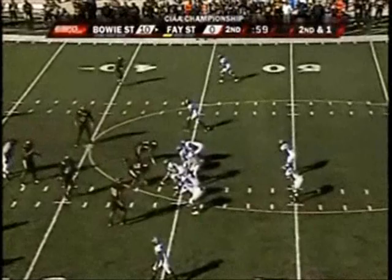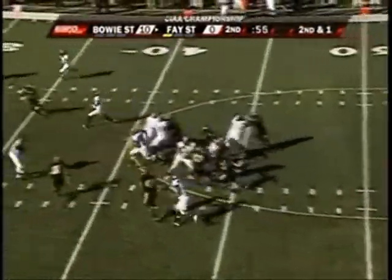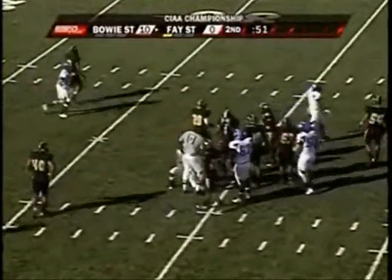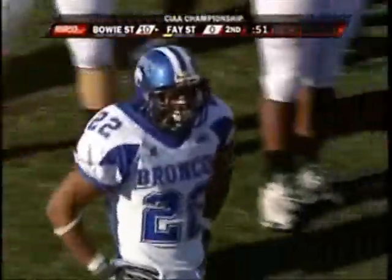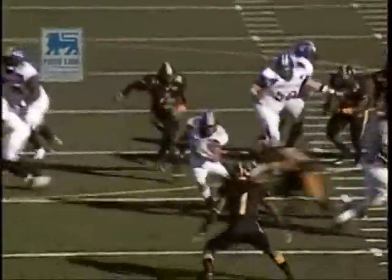Fast tempo, you're right. I like this. They got to keep it going because the clock is becoming a big factor now. This time they hand it off to Medlin. Got a lot of room right up the middle. He's got a first down to the 35-yard line. Rudely hit by Terence Peete. Game this season. Here it is again on the food line replay. Nice little bob, bam, get a little block right.